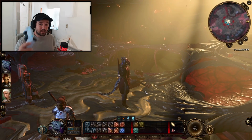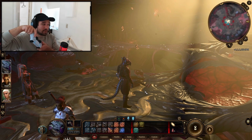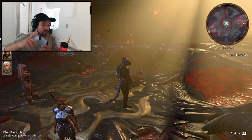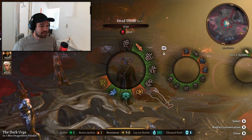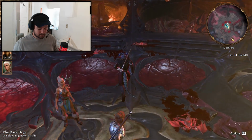Now we have the PlayStation controller. Let's see if that works. You have to press the X button. There we go. Now you can see it all changed into the controls of the PlayStation controller.